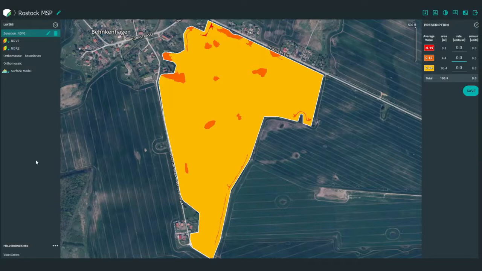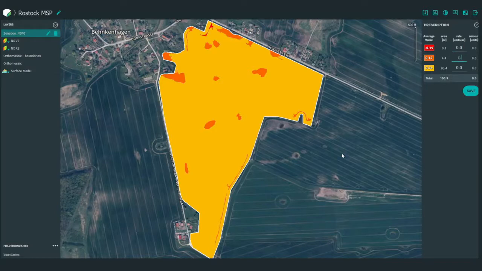Based on the vegetation index that you created then classified, and based on the average values of each class, you can define an application rate of a nutrient, chemical, fertilizer, or seeds, for example, for each class. The rate units depend on the farm machinery software in which these prescriptions are going to be used. It could be kilograms, liters, or seeds per hectare, for example.